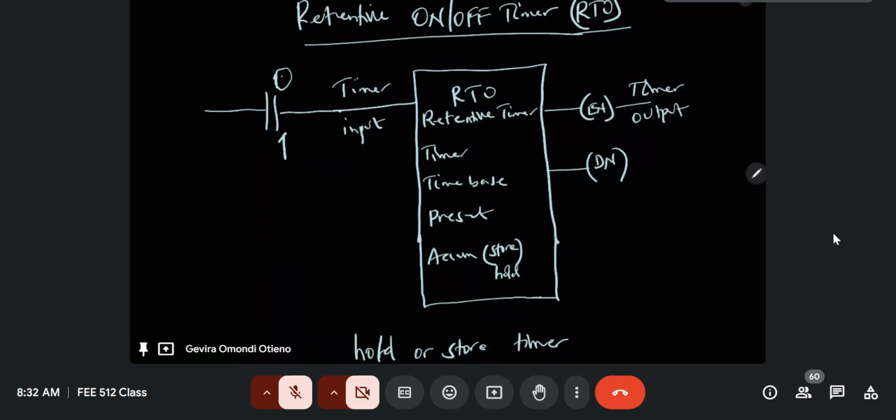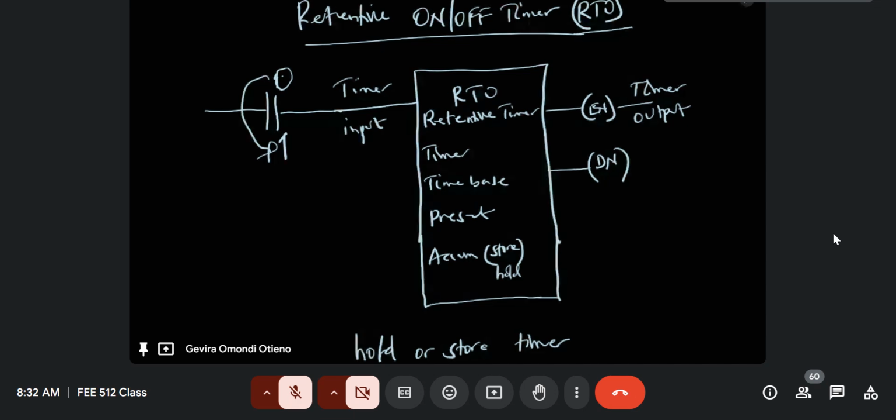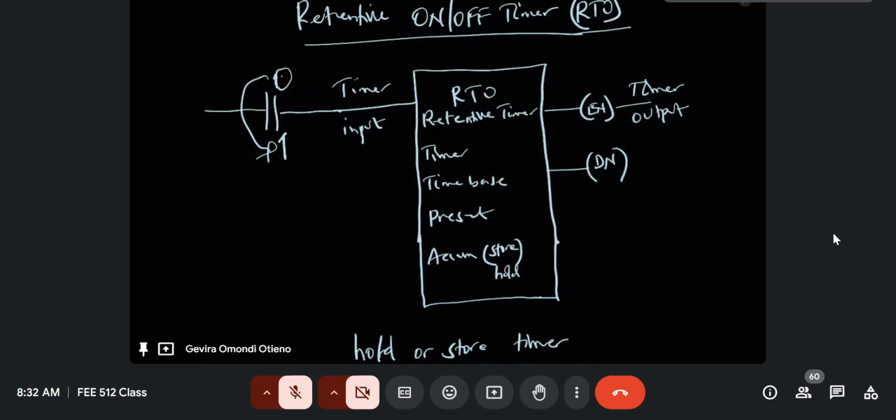So we use it in cases where there is a change in the rung state, meaning we can have a logic 0 or a logic 1 at the input of your timer. We can use it during power loss, or when there's a system interruption. Those are things that can happen, and they have happened before. So the beauty of this timer is that it retains its accumulated time despite changes in the rung state, despite power loss, despite any other form of interruption in the system.